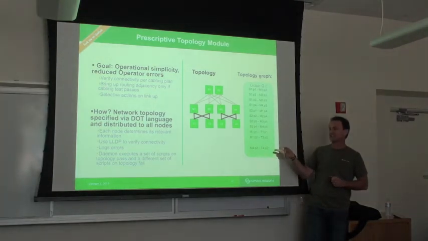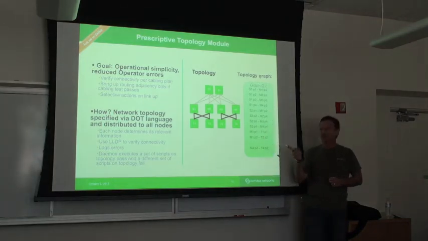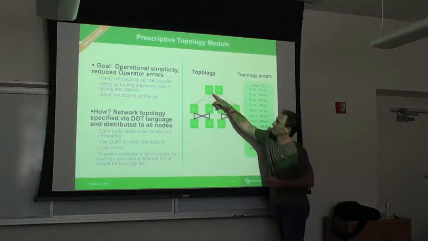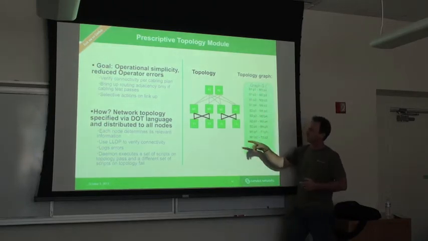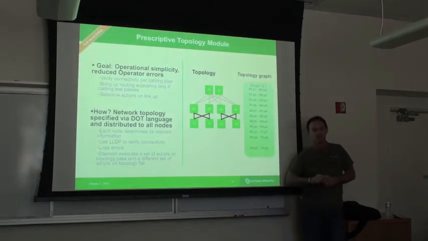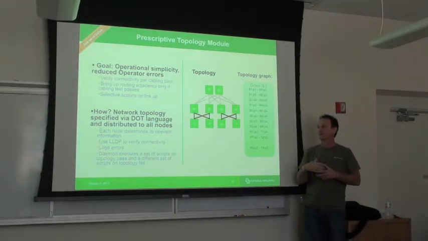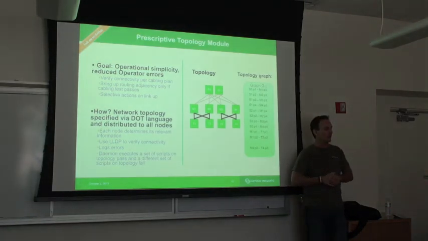And it does a really simple thing. You build a topology graph. If you have this topology, like switch one port one is supposed to be connected to whatever M stands for, M1 port 3, you draw that topology graph. The syntax we chose was the dot format. Are you guys familiar at all with dot format? Some are nodding their head yes, some are not.